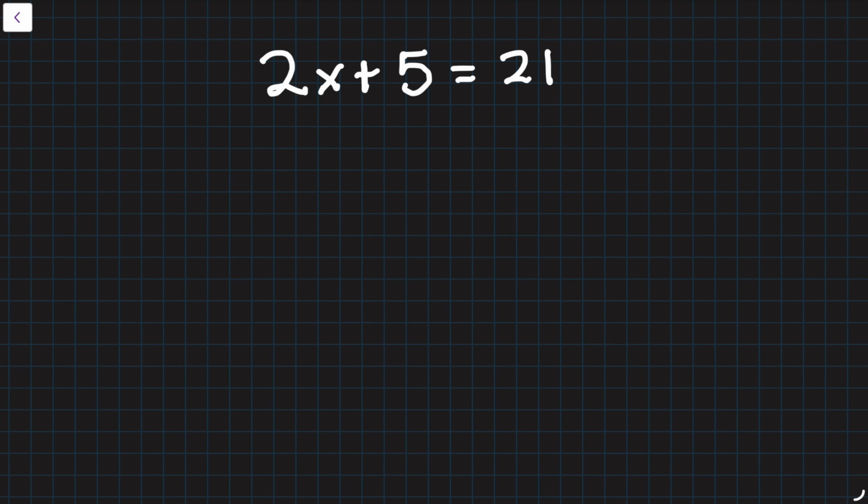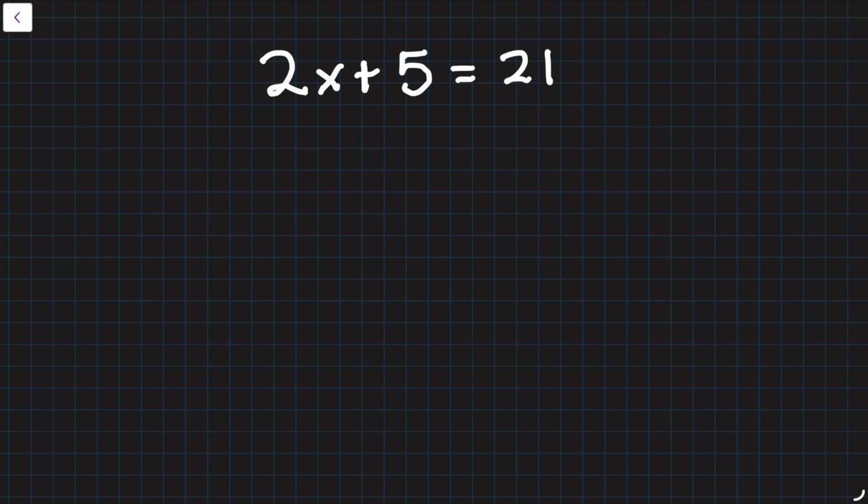Hi guys, so today I'm gonna teach you how to solve algebra equations really easily. First we're gonna start with two-step equations, but as we go through the problems we're gonna make it harder each time. So our first equation that you're gonna solve is 2x plus 5 equals 21.